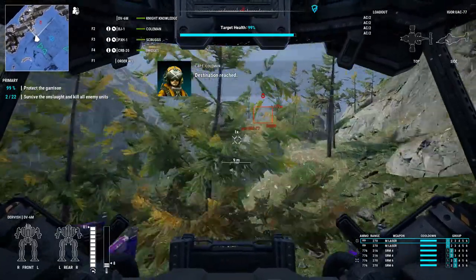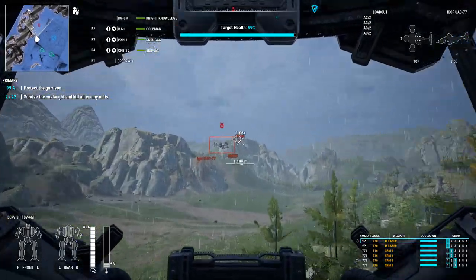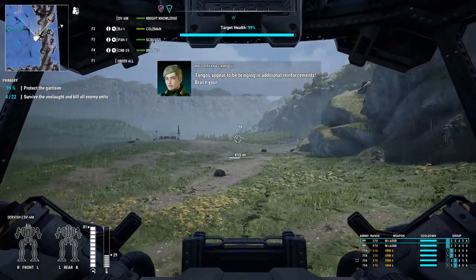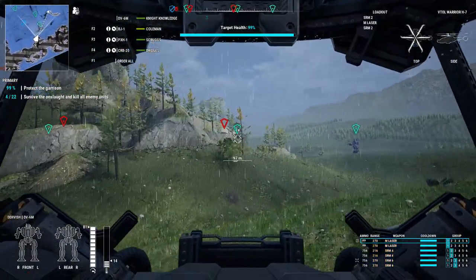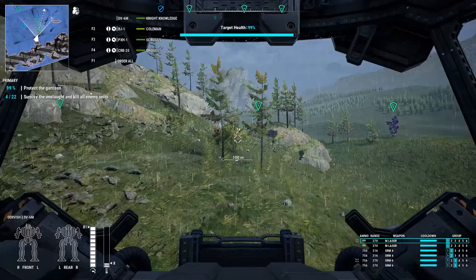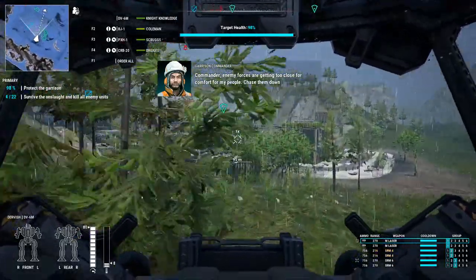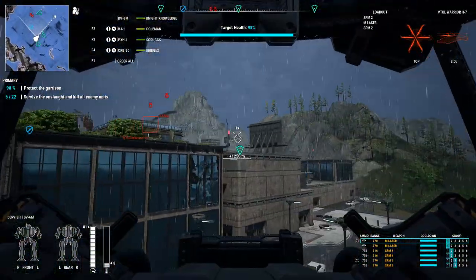Destination reached. Stop. Let's see, 216. Tangos appear to be bringing in additional reinforcements. There we go. Okay. I'm just hoping no one comes from behind us. I have to support the crab because the crab's by himself. Commander, enemy forces are getting too close for comfort for my people. Chase them down and keep them away from us. Okay, gotta take out these guys.